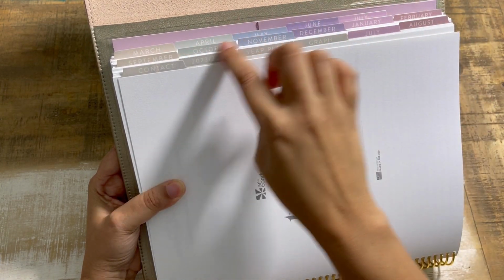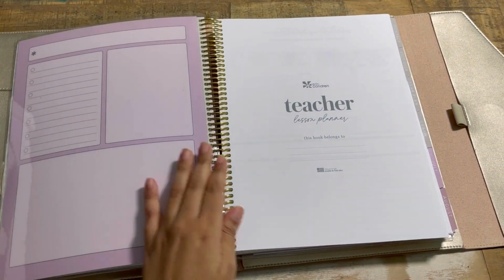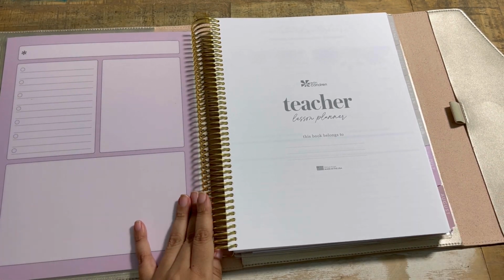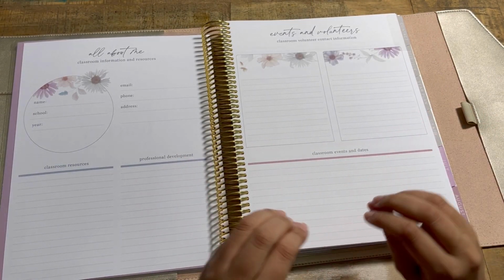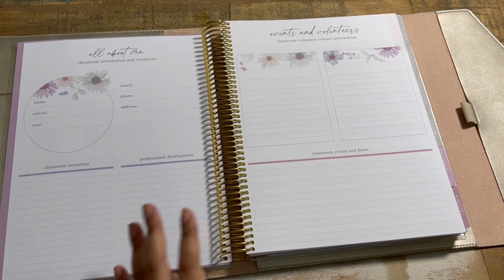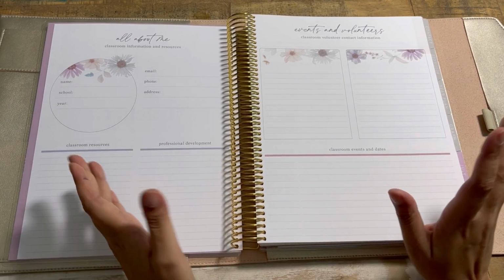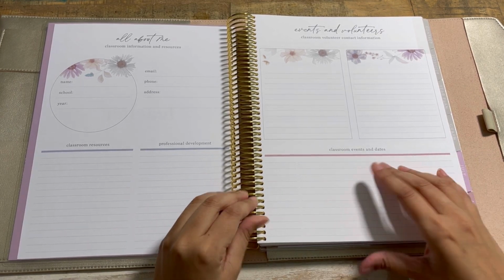I love that. And then your colorful tabs, which are more pastel-y in this planner, start from there, from the months on. So I think that's so pretty. So pretty. All right, so you have this book belongs to. This is the 80-pound Mohawk paper. The same paper I did with the notebook, so it's gonna perform exactly the same way because it's the same paper. If you've never used these planners, pick up a notebook. Pick up a coil notebook because of that. Those are going to have the same 80-pound paper.